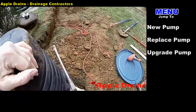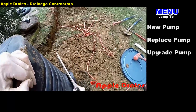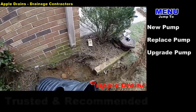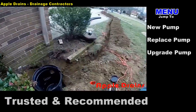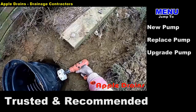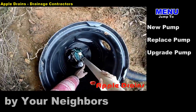Let's go ahead and set the sump pit. We've already perforated the pit by drilling holes all around the bottom and the sides. Now we're cutting off this nipple, which will be the inlet for that downspout drain right there. We always attach a downspout to our system if it's close by. Next, we're going to drill an inlet into the pit — this is much lower, but it's bringing the catch basins that we're installing by the driveway into the pit.